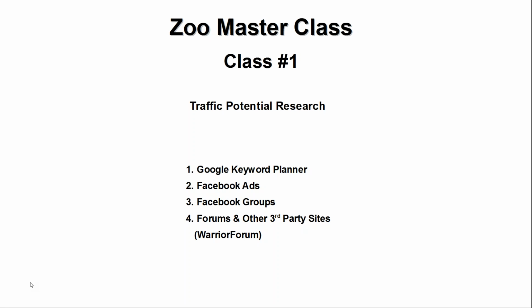So in addition to exploring a niche on these different affiliate networks to find out whether they're selling, you can also do a little bit of research in terms of traffic potential. This is important because in order to sell something to somebody, to refer a sale on one of these products, you're going to have an audience that you can actually promote to. To build that audience, though, you are going to need to be able to generate some type of traffic. This traffic, though, can come from a wide variety of different types of sources.